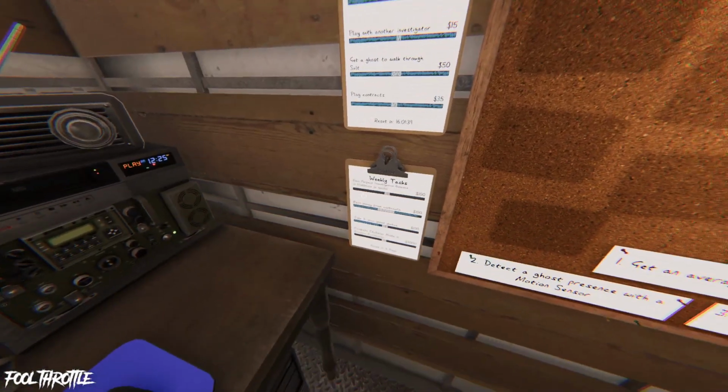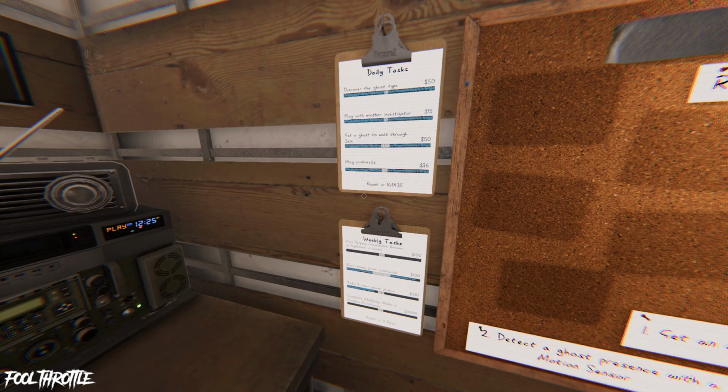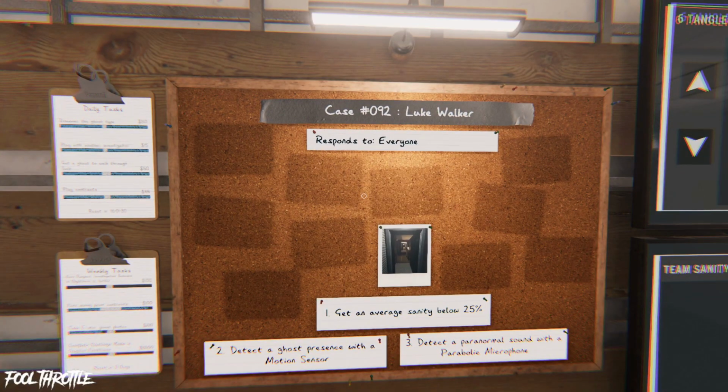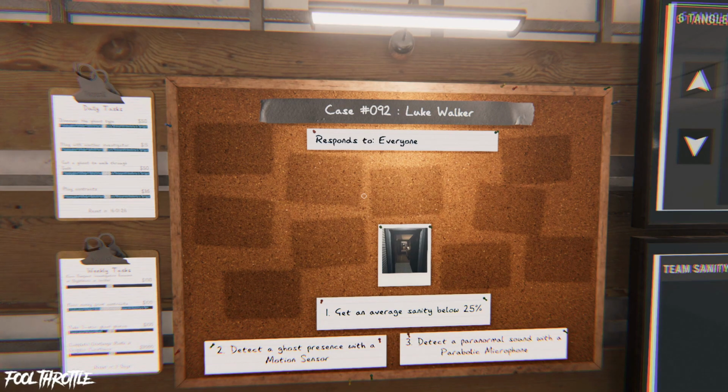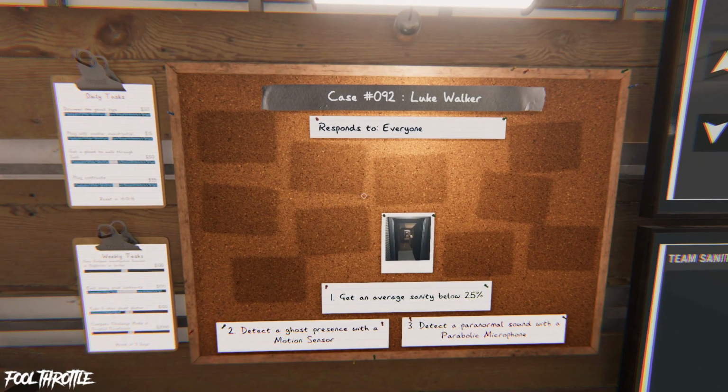These are your daily tasks. These are weekly tasks. Just kind of like challenges, trying to get you to do certain things. This is your case board. So this is case number 092. The ghost's name is Luke Walker, and he responds to everyone. So that means you and your friends can be in the house at the same time. On the spirit box, he'll respond to everyone.